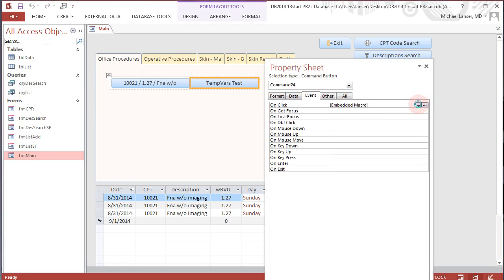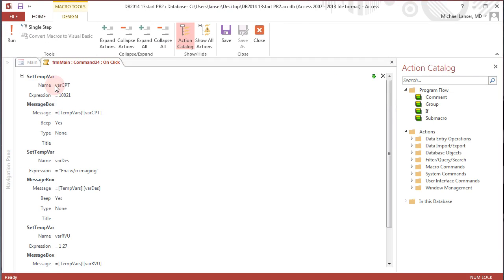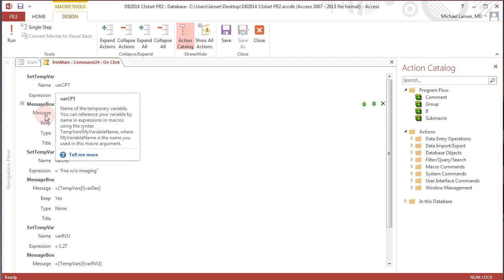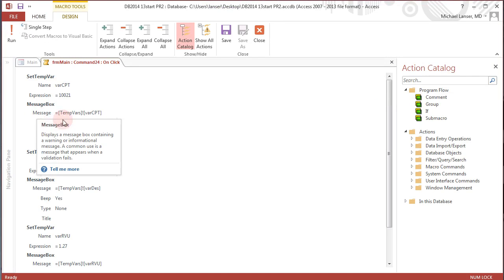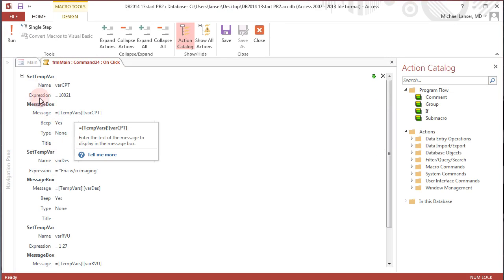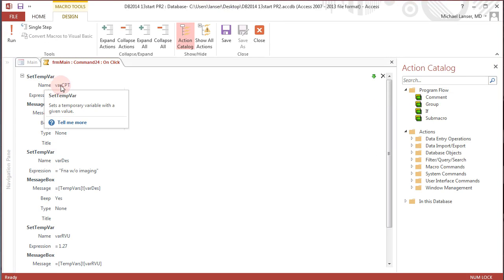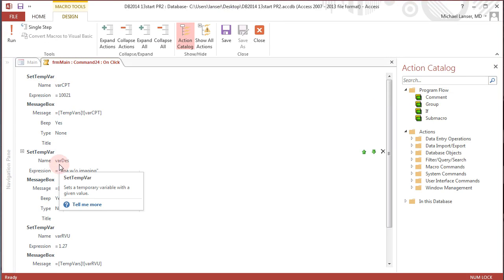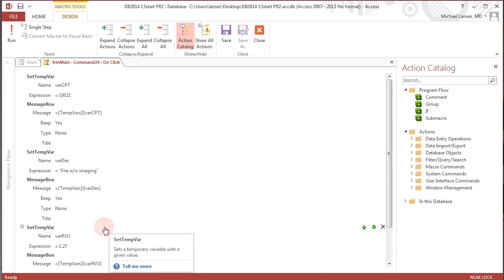Just looking quickly at this, we showed how to set up temporary variables, and as a way to check those temporary variables, you can display them in a message box. We set up temporary variables for CPT, description, and the work RVUs.